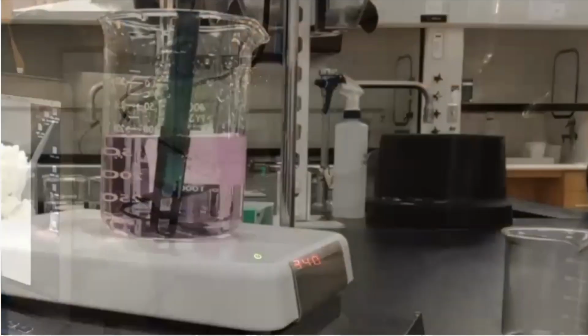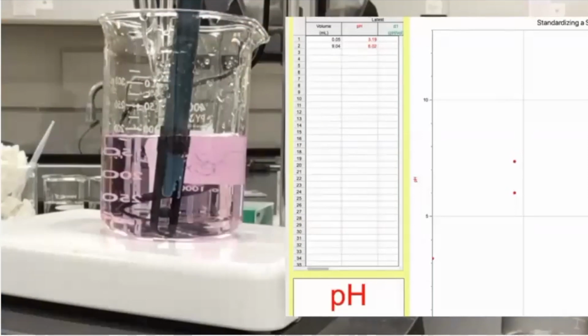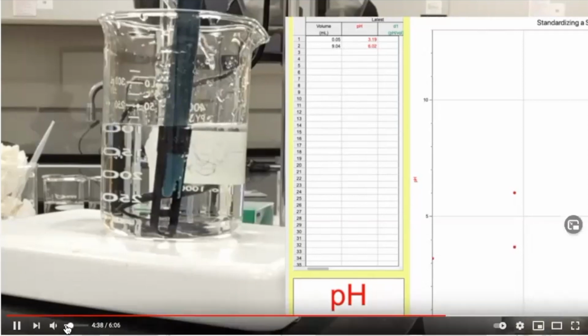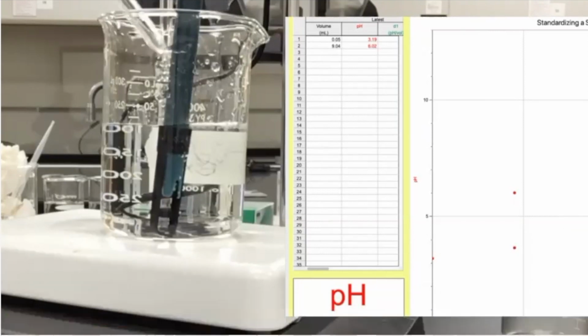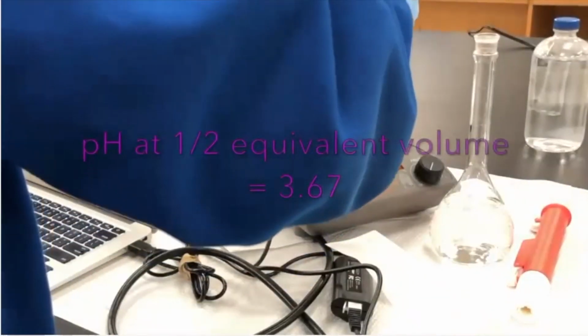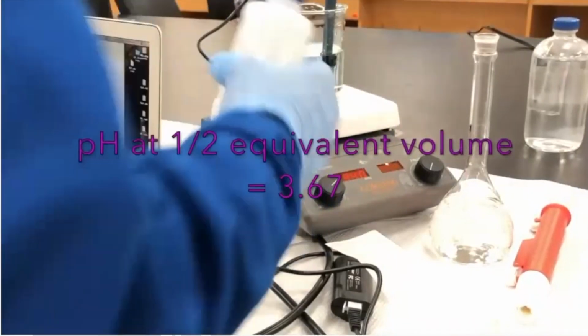Okay, so once I have that, watch the pH change. It drops. Okay, I'm adding 25 mils, and that pH value now is the pKa of this acid because they're equal. Notice I have my magnetic stir bar in the bottom. So whatever the pH reading is at this point, that's my pKa for this acid. And since this is lactic acid, it should be very close to method 1. In this particular case, it comes out to 3.67.